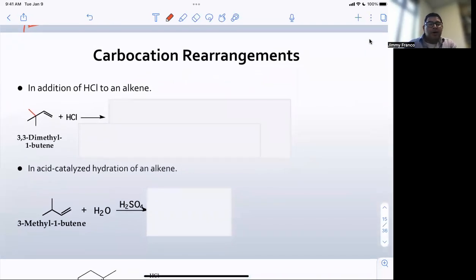All right, so let's go ahead and draw the product of these two. I'll give you a hint. The group here is already highlighted that's going to shift, right? There's no hydride implied because there's 3 carbons, 1, 2, 3. And so we're going to move the methyl group over. So draw your product. Here, there is a hydrogen implied, so you'll do a hydride shift. All right, so try both of these and we'll do the product together.